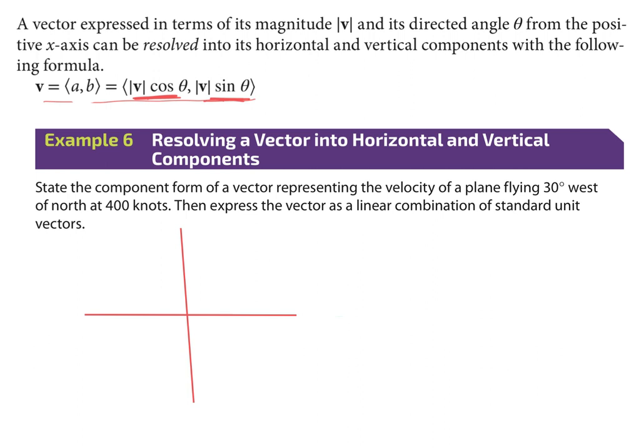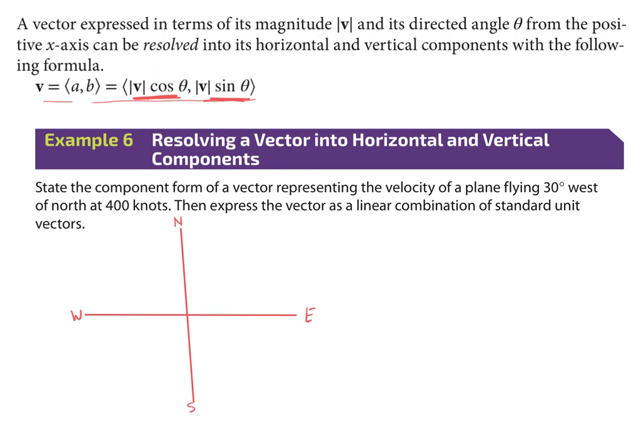If it says a true bearing, that actually starts at true north and goes clockwise, versus standard. Standard starts at the x-axis and goes counterclockwise. That's what we're used to with unit circles. So standard starts at the x-axis, goes counterclockwise. True bearings start north and go clockwise, all right? But if it tells you a direction, then you're just going to use your north, south, east, and west, which hopefully we all know those, all right?